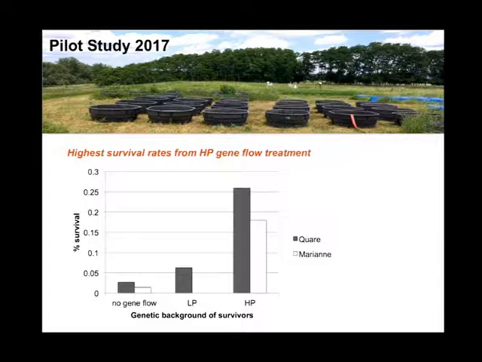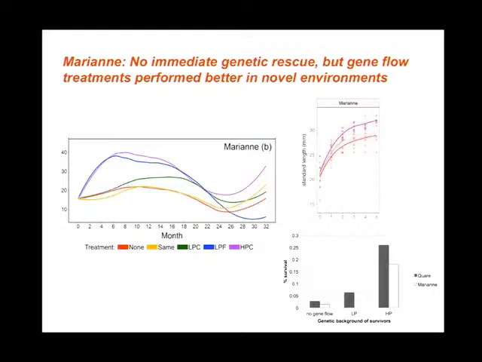source recipient populations. And I think one of the big picture messages that I'm excited about is that in the Marianne, even though in John's study we didn't see these immediate fitness benefits of genetic rescue, when these fish were then exposed to a novel environment, first the high resource environment, we saw this sort of disadvantage with the no gene flow individuals. And then they're blasted with this really novel and extreme stress, and the gene flow populations persist at higher rates than the no gene flow. So I think this suggests potential longer term benefits to gene flow beyond what we think about as genetic rescue providing a recovery from inbreeding depression. I think this suggests that the variation provided by gene flow has potentially longer term benefits, or the benefits might not show up until this stress happens.